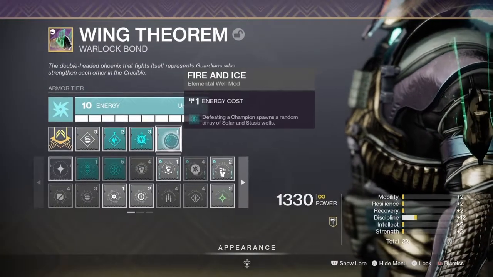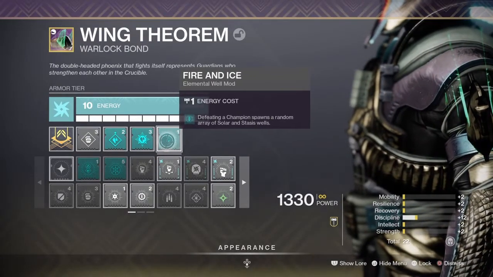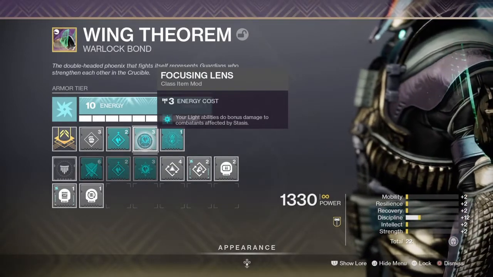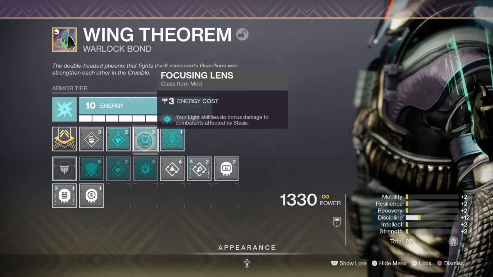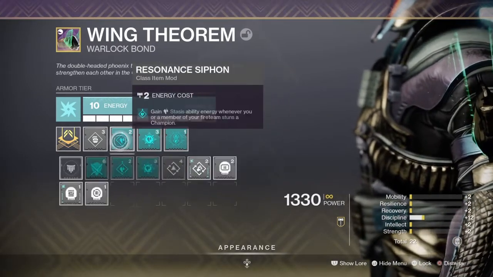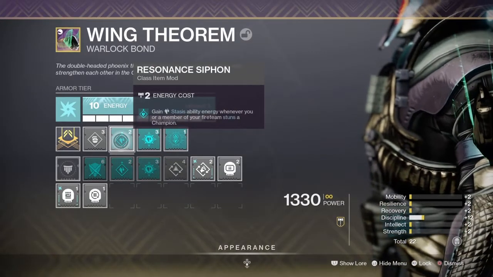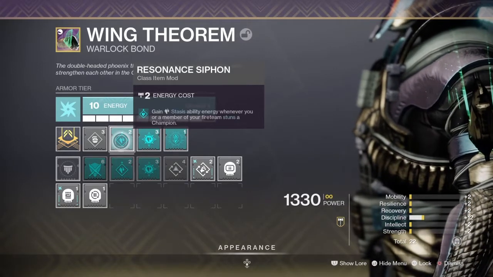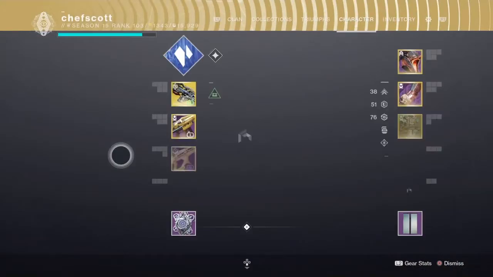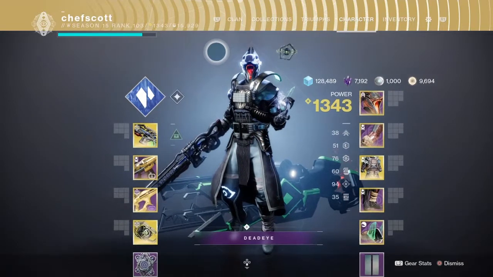On our class item, I'll have Fire and Ice, I'll have Focusing Lens, and I'll have Resonance Siphon. The Focusing Lens is really nice paired with the Well, because anything that's affected by stasis, then your weapons will count as the light subclass damage. Now, this does not work with stasis weapons, so make sure that you are being mindful of that. So if you're running maybe a Reed's Regret, see if you can get to maybe a Threaded Needle instead, just to help bump that up. But for the Masters, I wasn't too worried about it. I'll just take advantage of it with my Shadow Price.